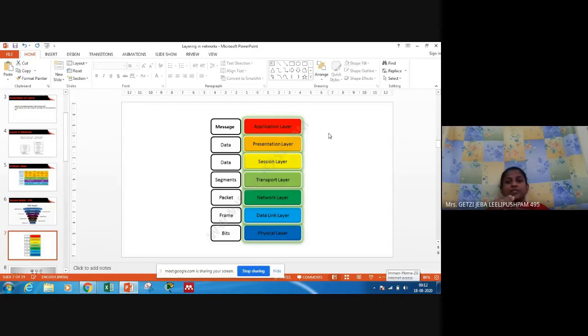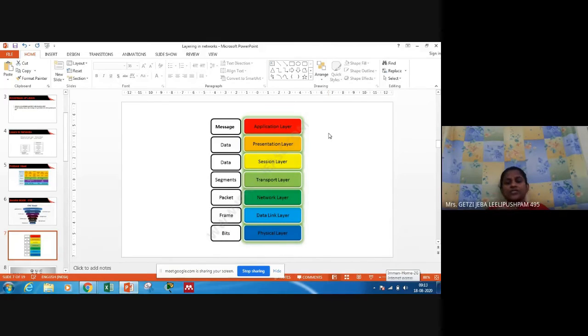Then coming to the presentation layer. What is the main functionality of the presentation layer? It should make your data into a presentable format. What is the presentable format? We all know security is a serious threat, and the data size, the message size, is a serious concern. Now it has to be converted. The formatting of your data takes place in the presentation layer. Number one, it encrypts your data, it compresses your data, it formats your data. All these take place in the presentation layer. Now your data is called data.